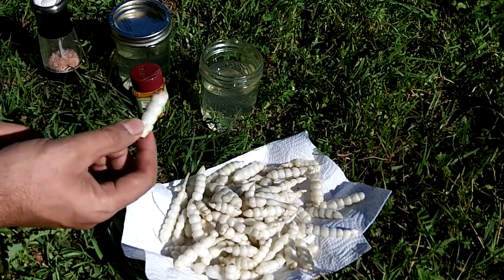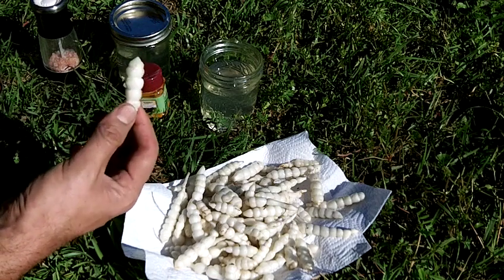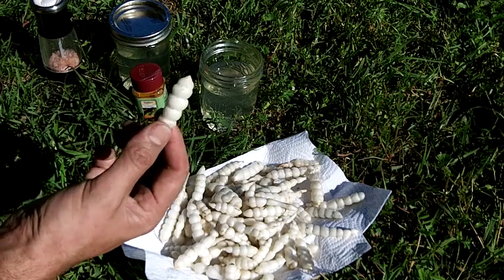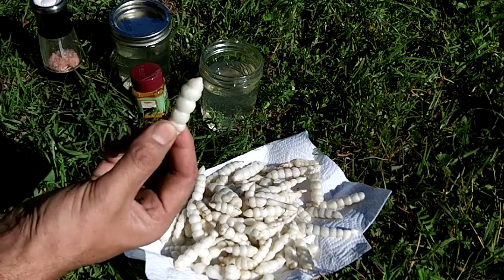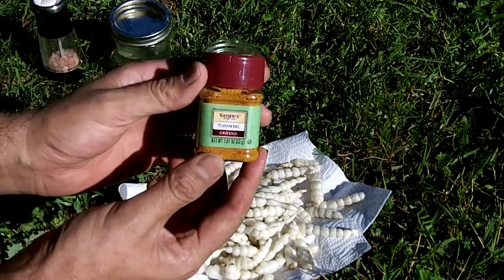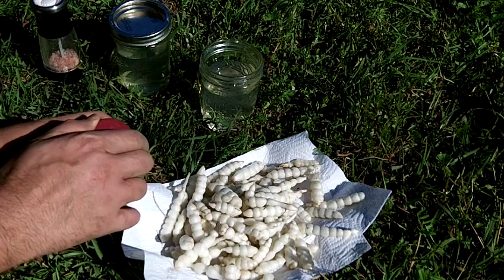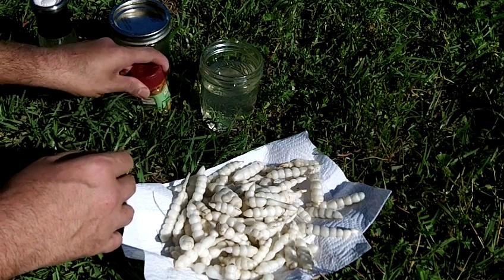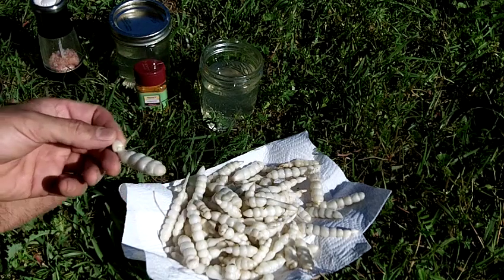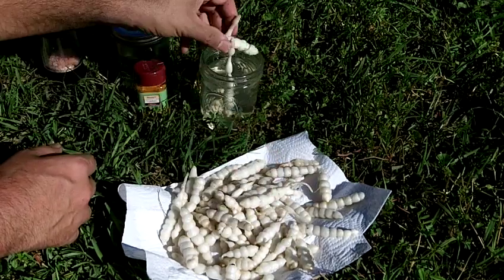But I fermented these 2 years ago, and last year I didn't do it, and this year I promised that I'd do it. Once they're fermented, they have the lactic acid taste, like those dill pickles, and they stay crunchy, so they're really yummy that way. Now, I put some turmeric in it, because they don't taste so much, the turmeric gives it a flavor. You don't have to, because the lactic acid will be very flavorful. So basically, I just put them in here, okay? Like that.